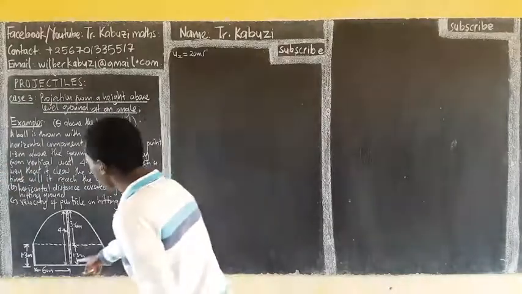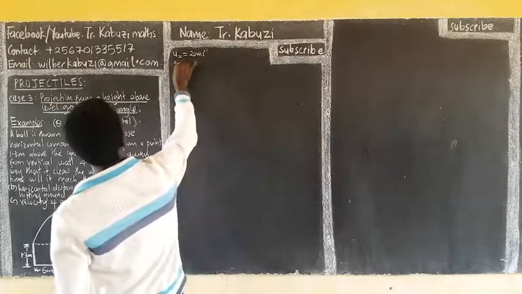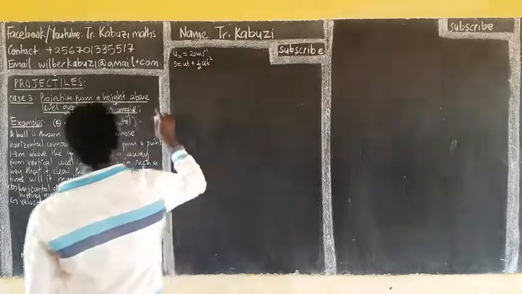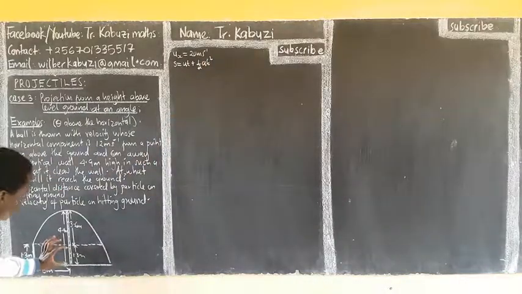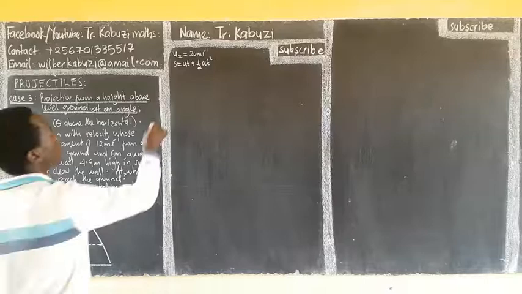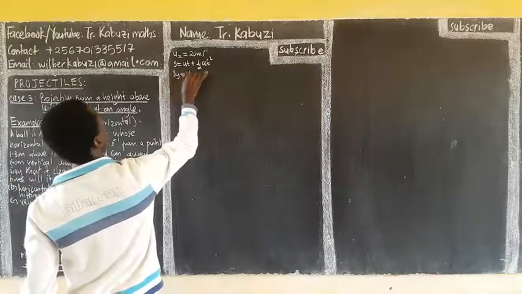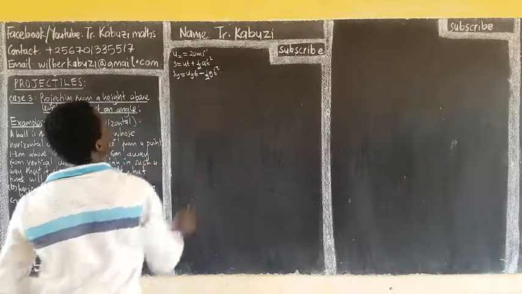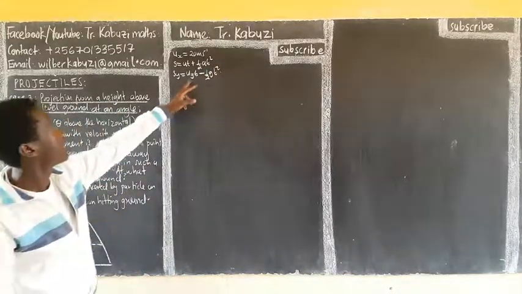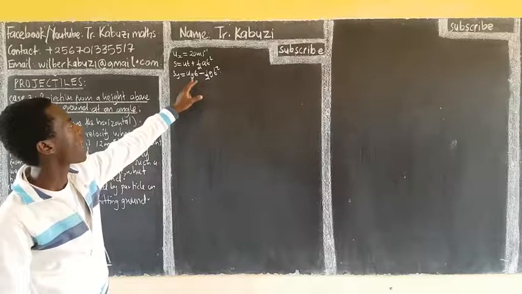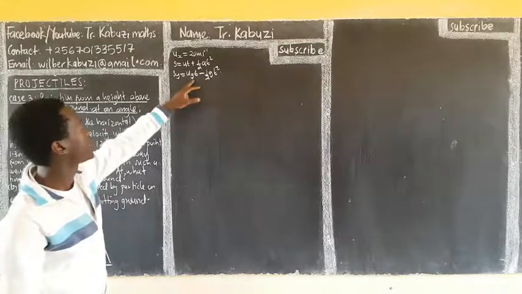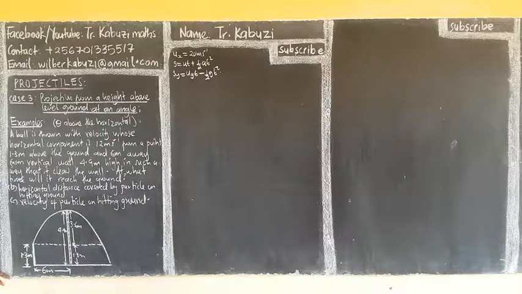If you have to start, well, from s equals ut plus a half at squared. So if I want to cover this vertical distance here, I'll have sy equals uy t minus a half g t squared. So I need the vertical component in there, so that I can get the time. So how are we going to get this?